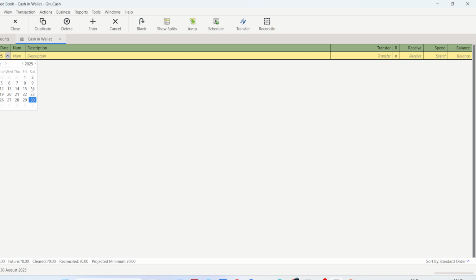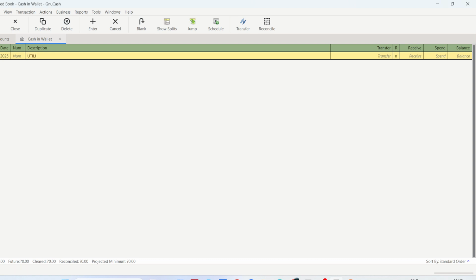Next, let's enter the specific details of your transaction. First, you'll need to input the date. Enter the exact date when the expenditure occurred. Accuracy here can help you trace back to transactions easily in the future. After inputting the date, move on to the description. Write down what the expense was for, such as groceries or utilities. This clear labeling of your expenses is pivotal for categorization and analysis later on.